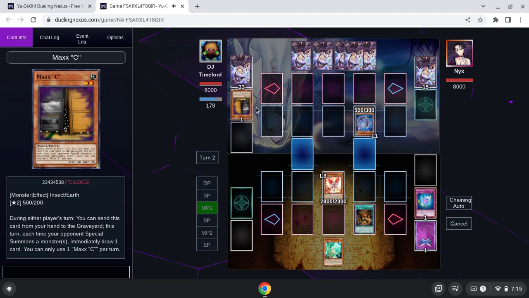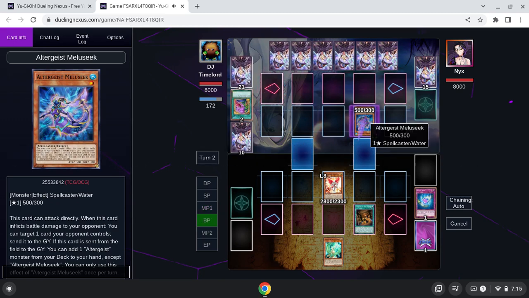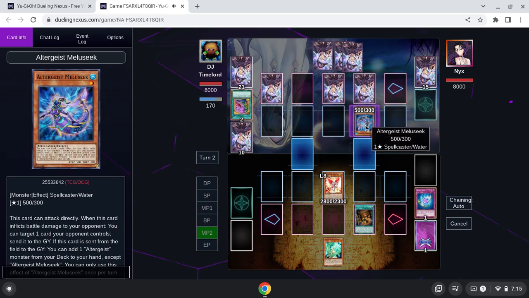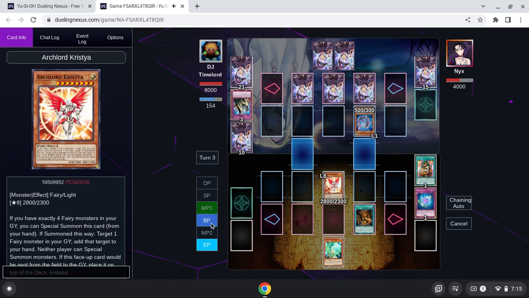So it looks like he sneakily activated Max C, but I'm not too worried. This is another glitch with Nyx. He will attack even though it's not actually going to do anything. I'm not really sure if that's just a shortcut in the algorithm. Nope. It looks like... Let's see if I can still win.